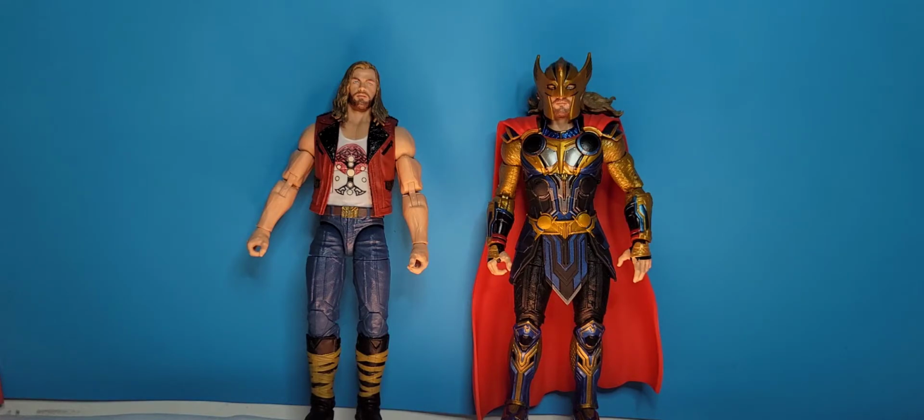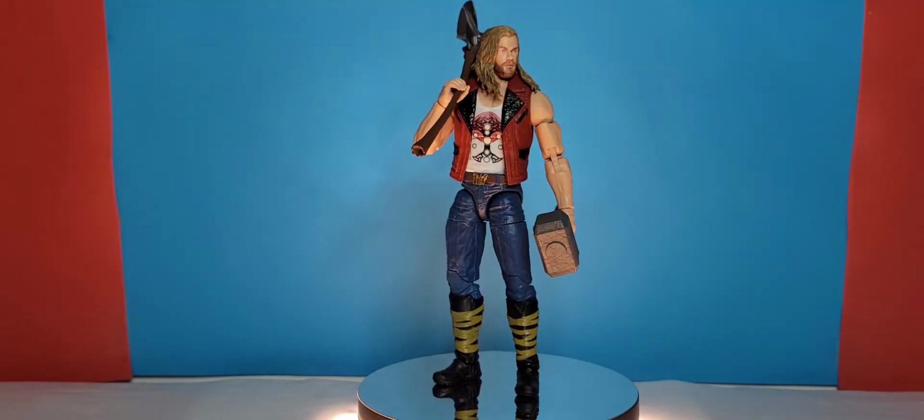Well, guys, as you can see, I swapped their heads back to the original figure that they came from. Now, I do have some bad news. I have noticed in some comments of other figure reviews, well, why didn't you do an arm swap? Sometimes Thor has, you know, no sleeves when he's in his battle armor. I tried it with both of them, and if I'm not gonna lie to myself, I got a little nervous. I pulled and pulled and pulled, but I started hearing more of a cracking than a popping sound. So I got nervous and I backed out. So there will be no arm swapping with these figures today. If you pick these figures up, more power to you to try it. But I really didn't want to risk breaking these figures because I just feel like they're too perfect to buy just to break.